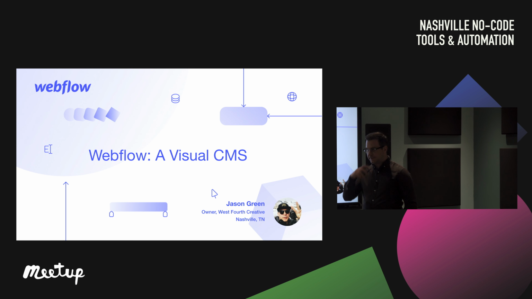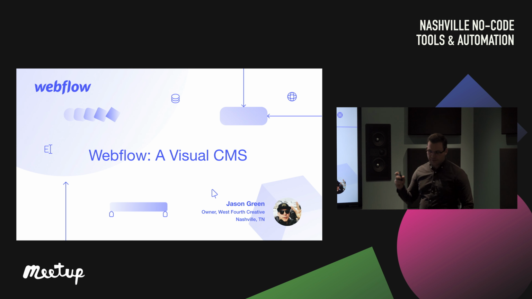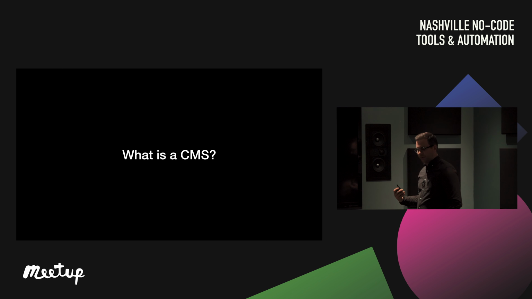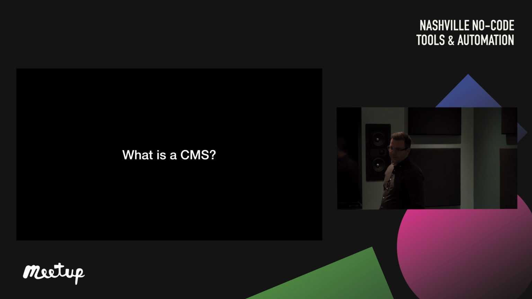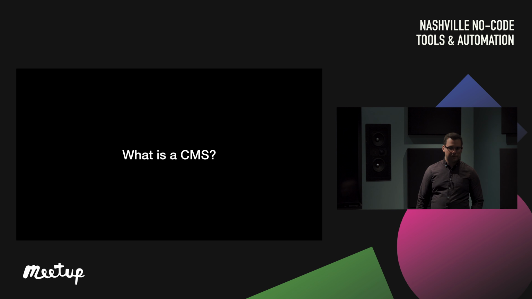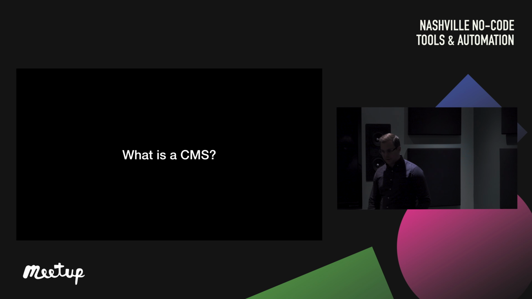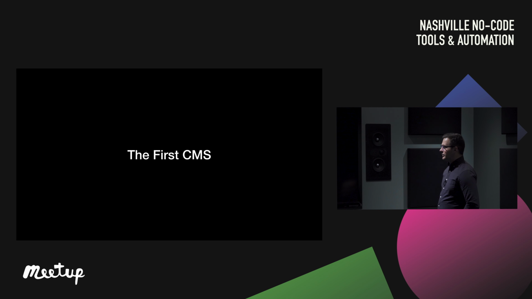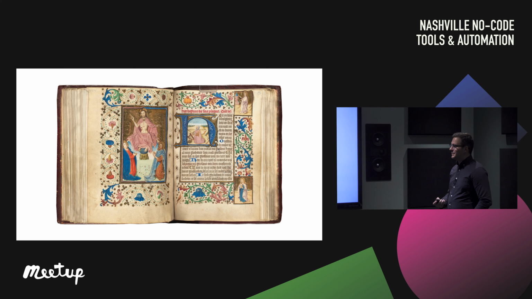So Bryce asked me to speak here today, and the topic of discussion is Webflow as a Visual CMS. We'll start with what is a CMS. CMS stands for Content Management System, and content management systems are used to organize thoughts, ideas, and content into structured universal formats. So your video, your audio, your websites, your images, anything you need. All right. Does anybody know what the first CMS was?